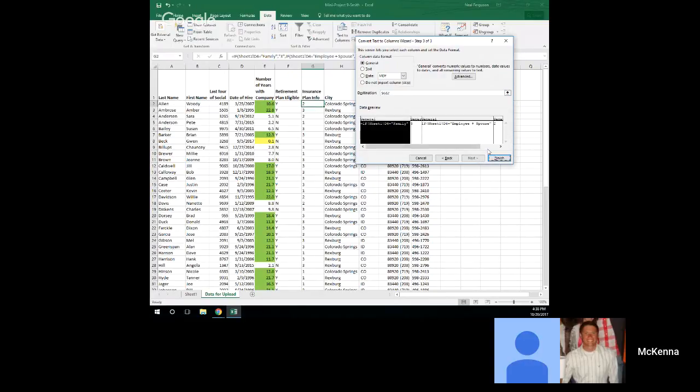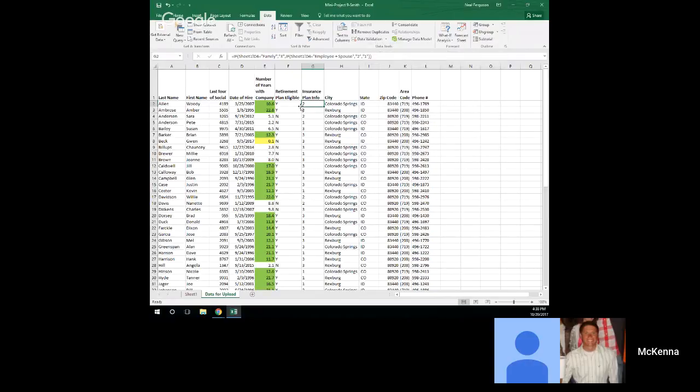So you put everything to the data for upload, and then you did the text to columns. Yeah. Okay. And then I just kept it on this, like it was on A2 right here. It's not showing it right here, but it was right here. When I clicked OK, it just separated it into last name on column A and first name on column B.